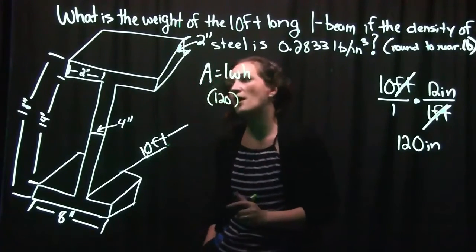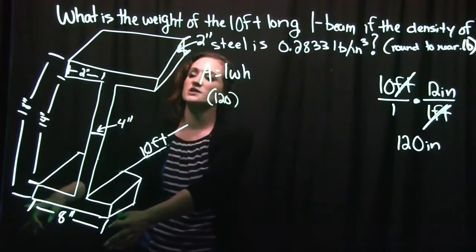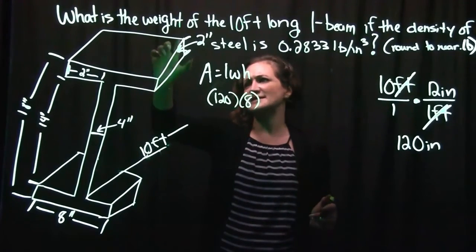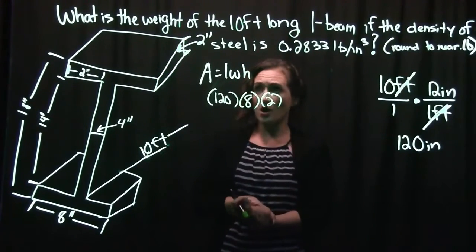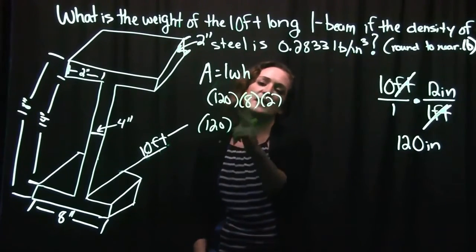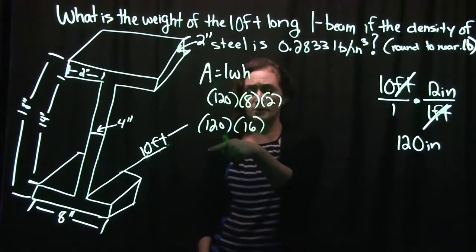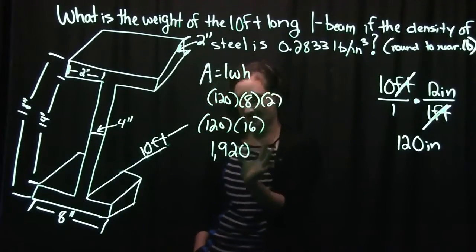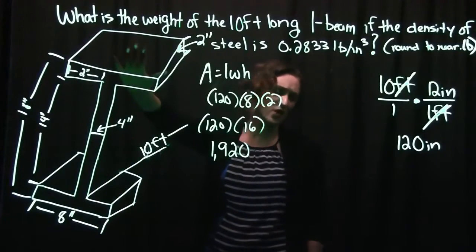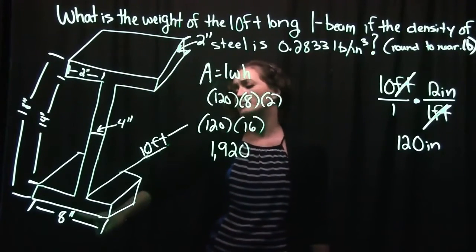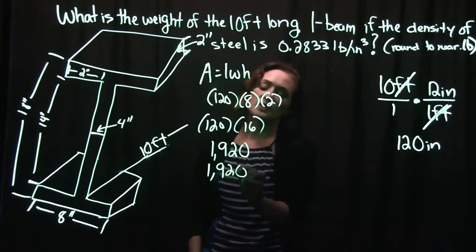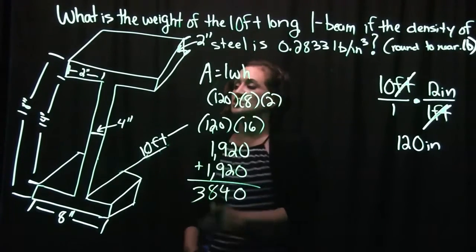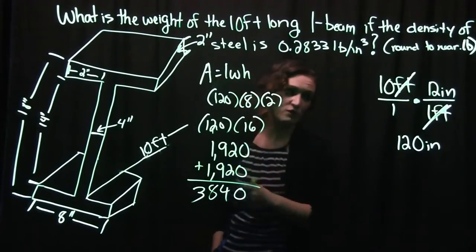My width, let's see, how long is this thing here? It says down here that this is 8 inches. That would also correlate to this up here. So I'm going to say that my width is 8 inches. And my height, this little piece right over here, says that that is 2 inches long. So let's go ahead and calculate this. 8 times 2 is 16. And if we multiply 120 times 16, we get 1,920. Now I'm actually going to double this part, because if this top piece is 1,920 cubic inches, then this bottom piece also has to be 1,920 cubic inches. So you can do times 2, you can just double it like this. So 2 of these pieces is going to give me 3,840 cubic inches.